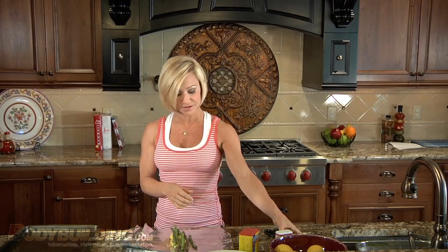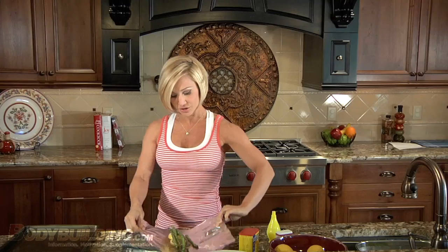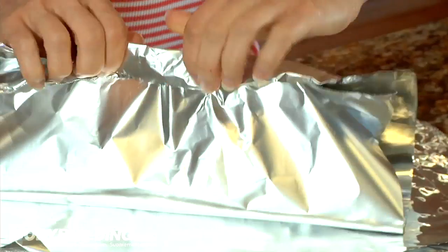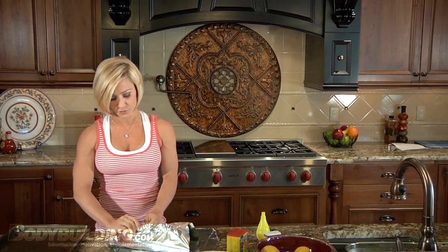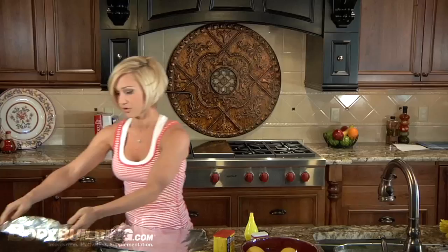So that's it. That's all you have to do. You can squeeze more lemon. We'll do it just for fun on our veggies. And then you're gonna wanna close it. And to do that, you just bring the sides together, fold it over, leave a little bit of air in there because it actually steams inside, and then just kind of fold up the sides and put it on your pan.